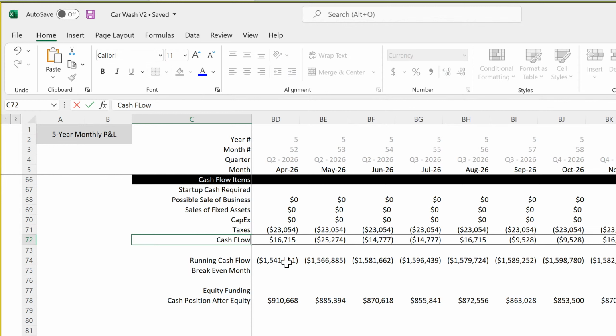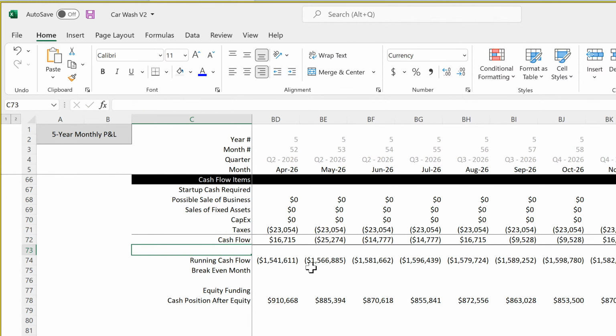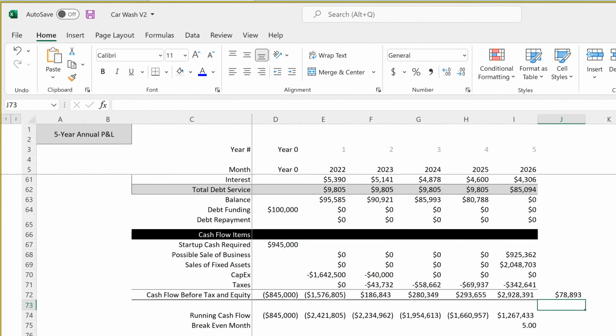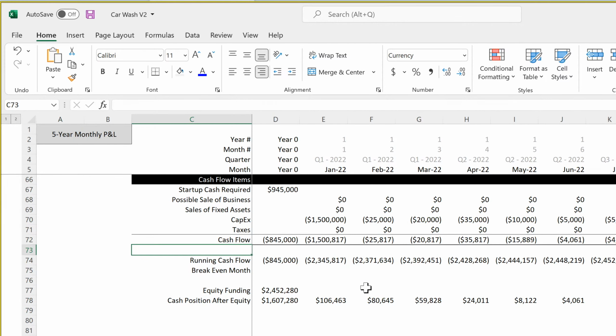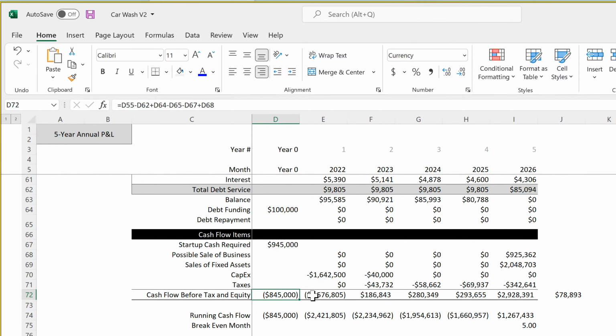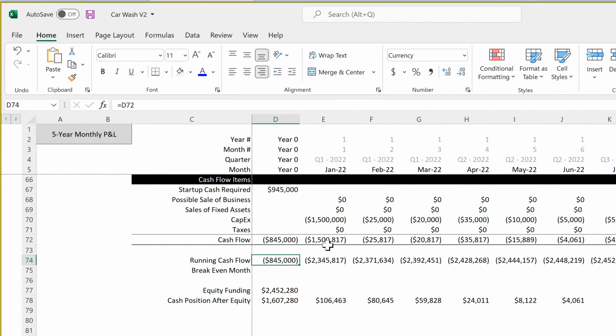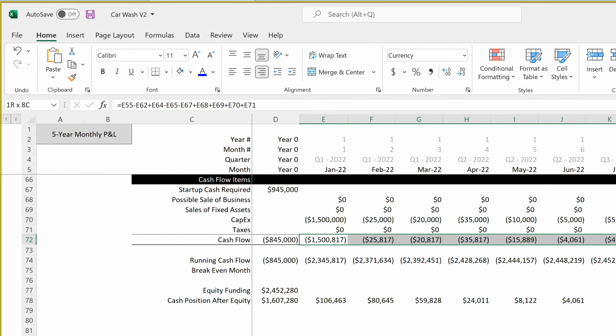This can just be cash flow. Well, the easiest way is to go back. Let's look at start of period 0, negative 845. Period 1 is negative 1576.